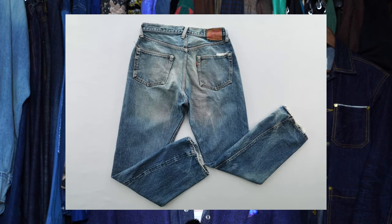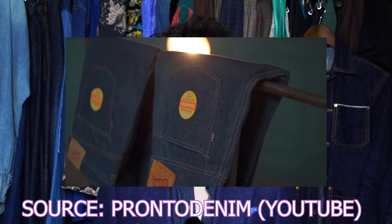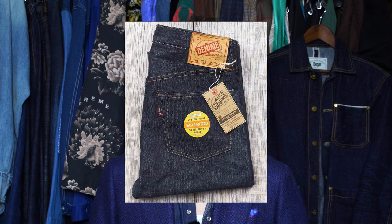The next brand from the Osaka 5 is Deneem — a very elusive brand. I don't think I've ever seen a pair in real life or seen anyone wear them; they're just not as popular in America as they are in Japan. Deneem was started by brand owner Yoshiyuki Hayashi and was, to my knowledge, the second Osaka 5 brand to open. At the time in Japan, Deneem was the most closely related brand in appearance and construction to the old vintage Levi's — even down to the red tab label on the back pocket.